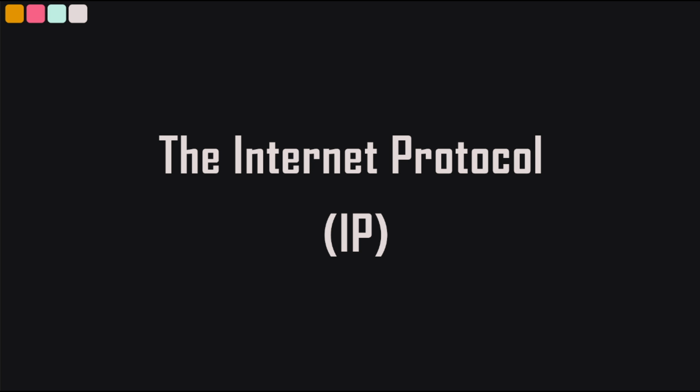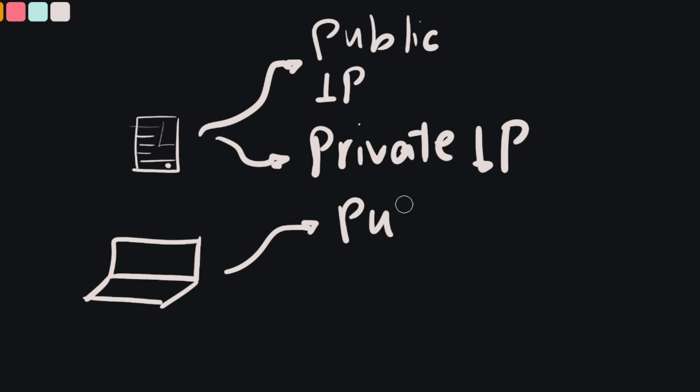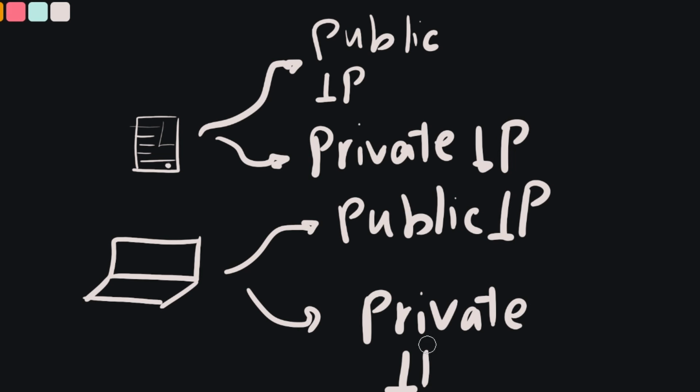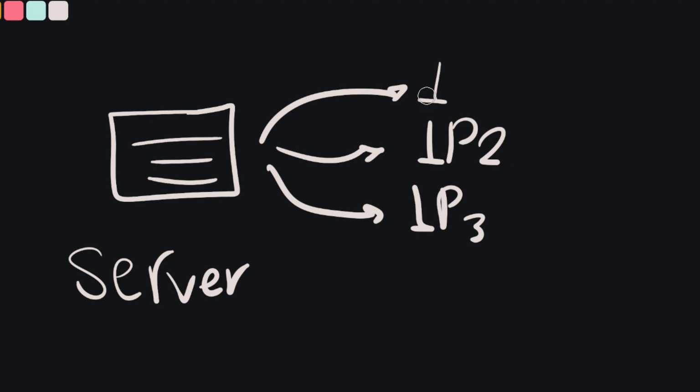In simple terms, you use the Internet Protocol whenever you visit a website, upload something, or watch some videos. Every internet-enabled device usually has one or two IP addresses. Your personal computer usually has a public and a private IP address. Now, in some cases, like some servers, a computer might have multiple IP addresses, but the general principle stays the same.